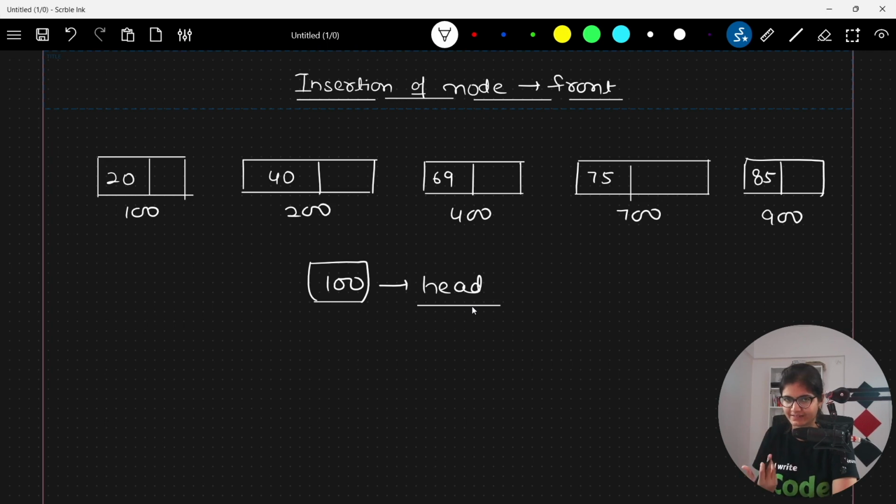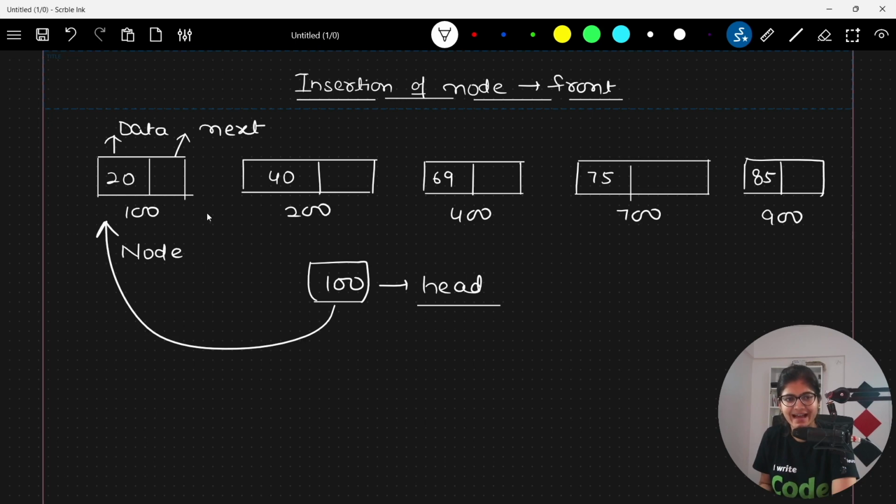We already had a great discussion about that in our previous session. Now, as a node, we have two things. One is the data, and the second is the pointer. Suppose I am assigning it as a next pointer. So I am accessing the first node with the help of this head pointer, correct?